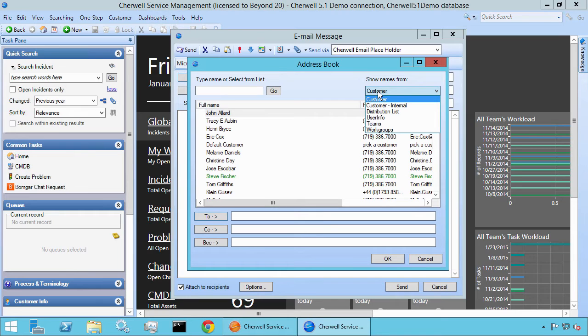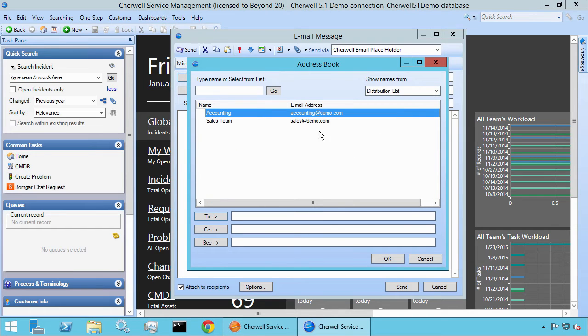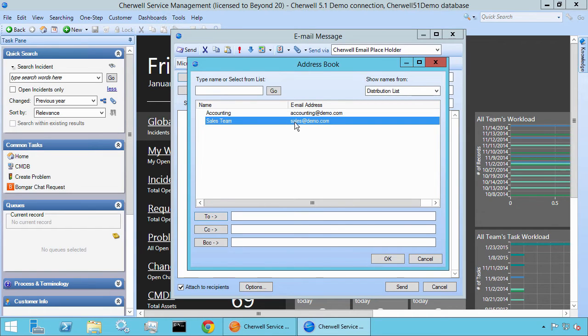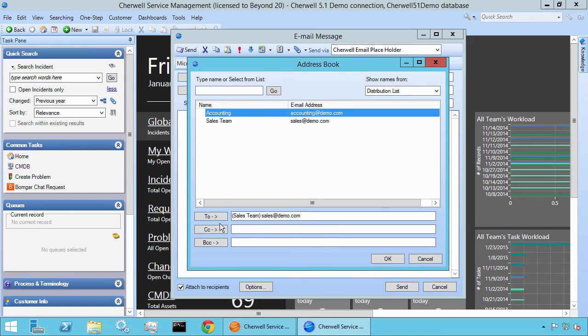And on the right-hand side, under Show Names From, you can actually see the new one on here called Distribution List. There are a few demo email addresses and distribution list names that we've created in here, but you can go ahead and just add those directly to the email message. It works just the same as if you were selecting a person.